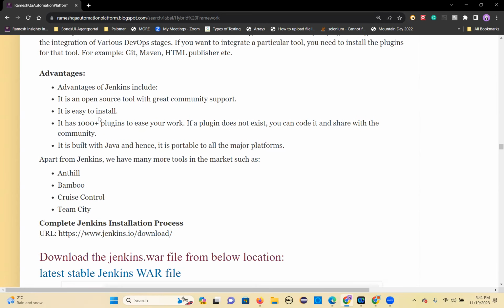As I mentioned, you can easily deploy the code in different environments. And it supports a lot of plugins also, 1,000+ plugins, which you can install in the Jenkins server.